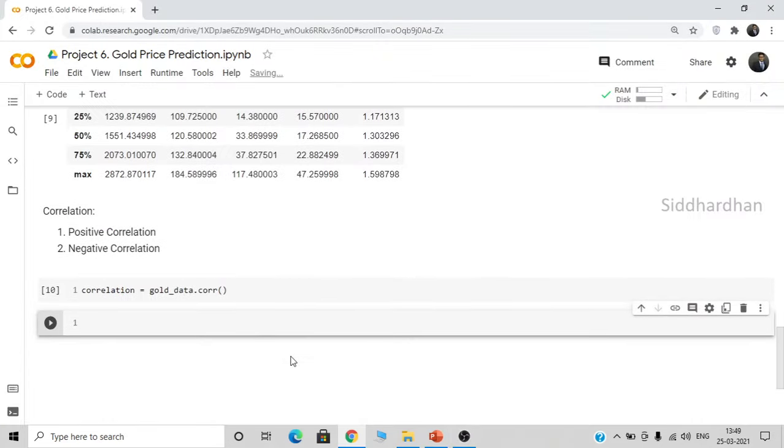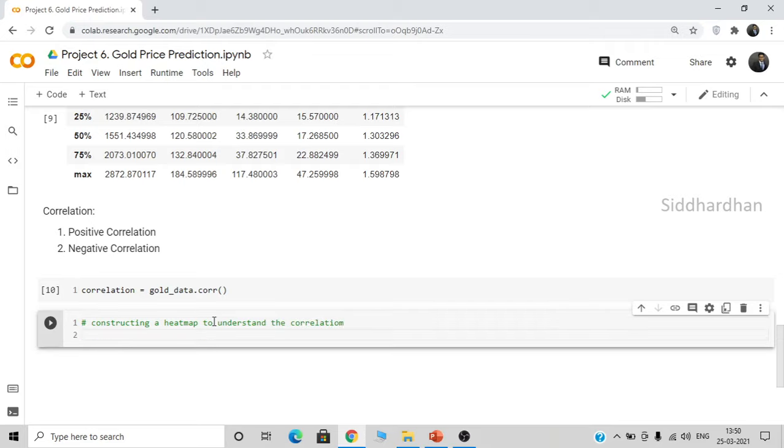Okay, so now we can construct a heat map to understand this correlation values. Constructing a heat map to understand the correlation.